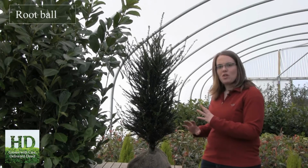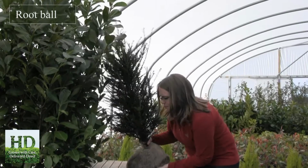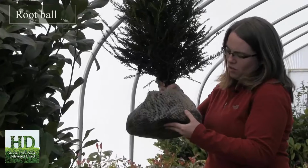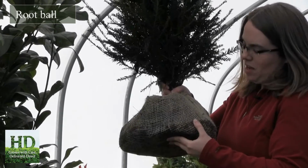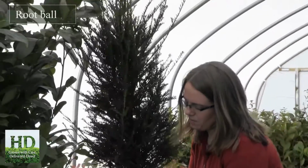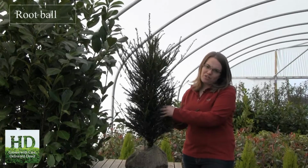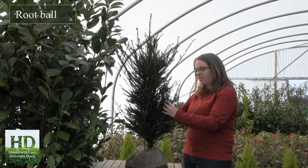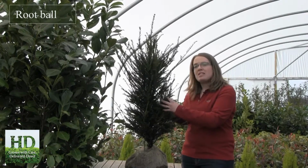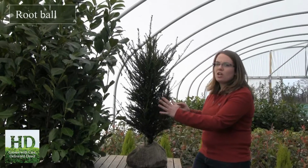I will pick this up to show you. I am feeling strong, they are quite heavy. So let's just, oh, there we go. These, as you can see, you've got the soil in there with the root system and the Hessian sacking around. There we are. And these come in a range of different sizes. This is a relatively small root ball, but we do them from sort of 3 metres and even beyond there. And I have here a much larger laurel root ball.